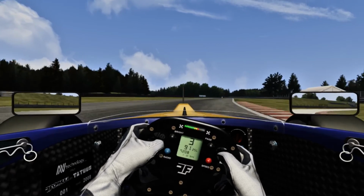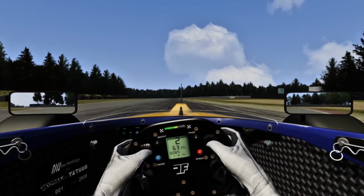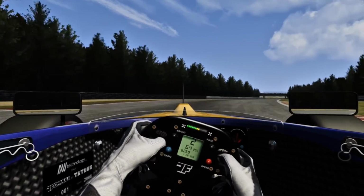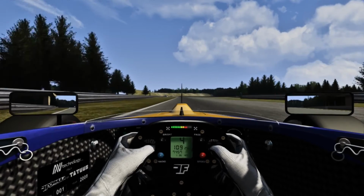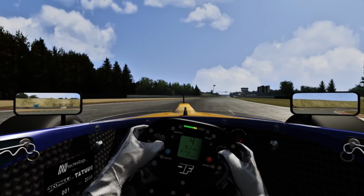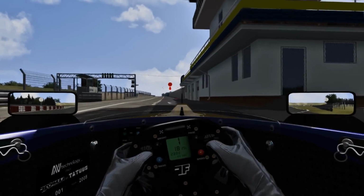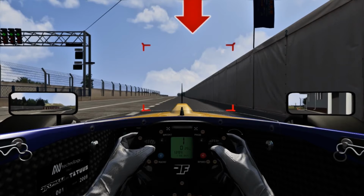I have to say, the section I was coming up to that I was so concerned about, actually in this car, once I got into this left-hander, which is slightly uphill and then just crests there, there was a nice flow through here, apex 1, apex 2, and it just felt really good in this car, maybe because the chassis is so stiff and so connected to the ground. But anyway, no idea what the lap times are going to be like, probably all up and down, but as we come into the pit lane, we'll pull into our box and see what the lap times were, hopefully a nice surprise, you never know. Let's see.